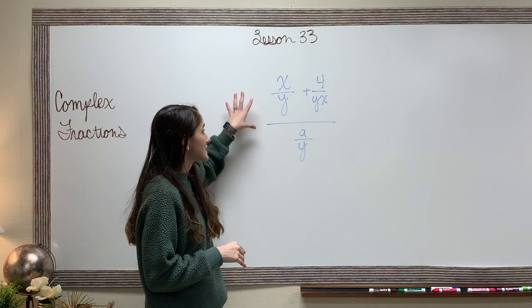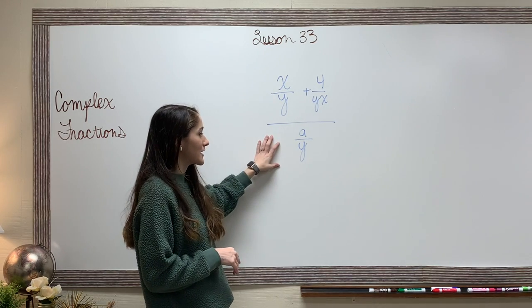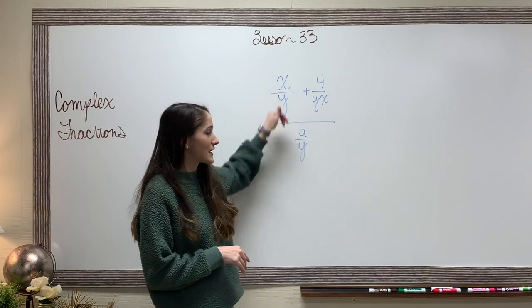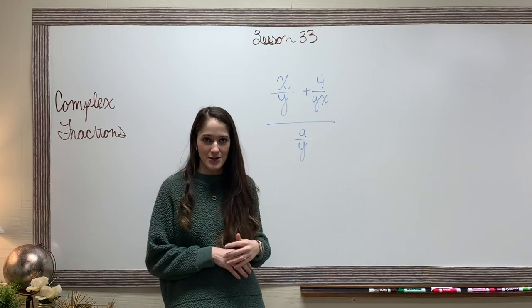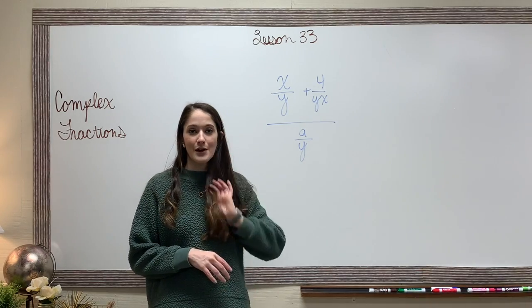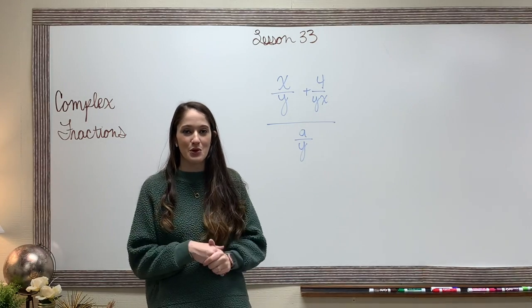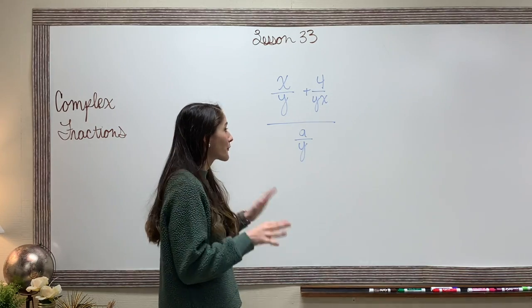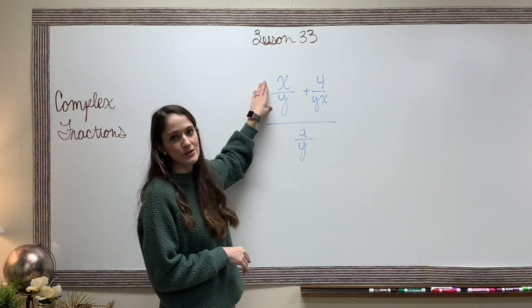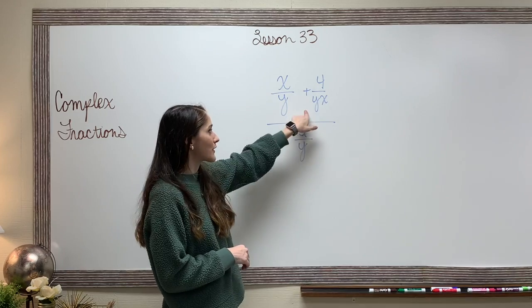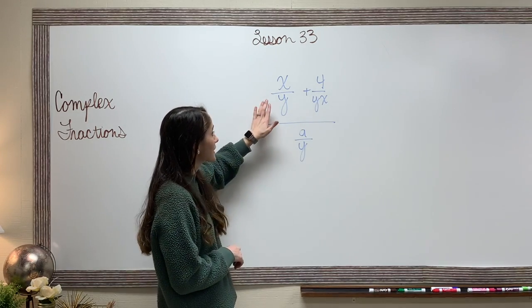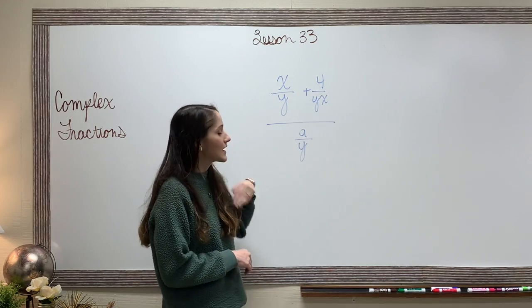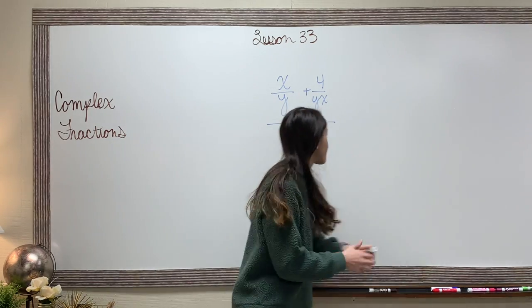In this, we see that we have a big numerator and a denominator, and each one has its own fraction. So before we can deal with multiplying complex fractions, which we learned a couple of lessons ago, again, I can put that link in the description below so you guys can reference that. But before we do that, we need to straighten out this numerator. Right now, I have two separate fractions, and I need it to all be one fraction together. So we're gonna have to adjust this. So let's see what that's gonna look like.